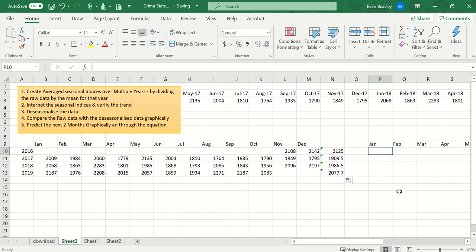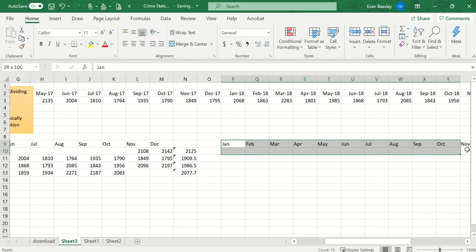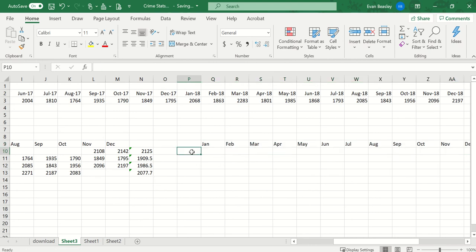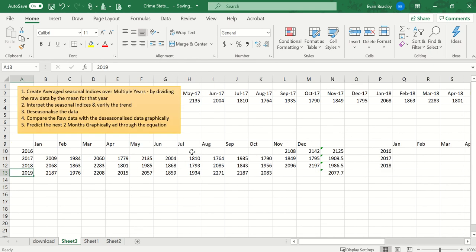So remember, what we do now is we divide. Well, that's going to be a little bit of a pain. Let's just drag that across a little bit. And we'll call this 2016, 2017. So we're just doing our seasonal indices. So we'll create an index for each month now. So we do that by dividing each month by the index for the year. Oops. So that divided by that.